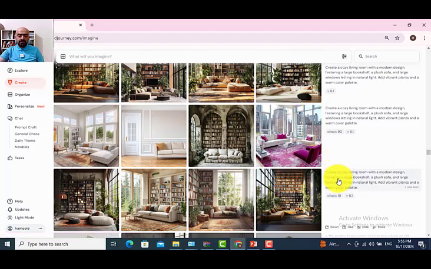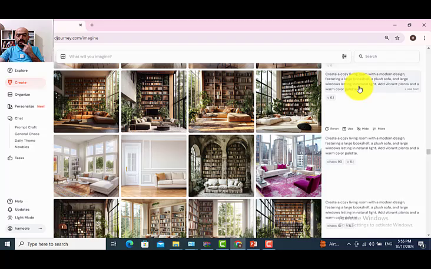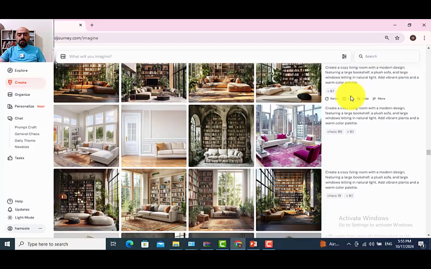I have entered the same prompt for these creations. For this one, I have chosen the chaos 10 value for the chaos parameter. For this one, I have used 90, and for this one, I have applied no chaos, or chaos as 0, which refers to the lowest possible chaos parameter that I could apply.